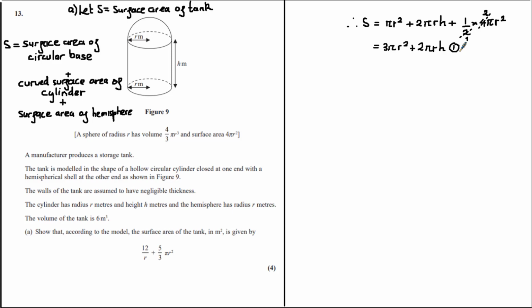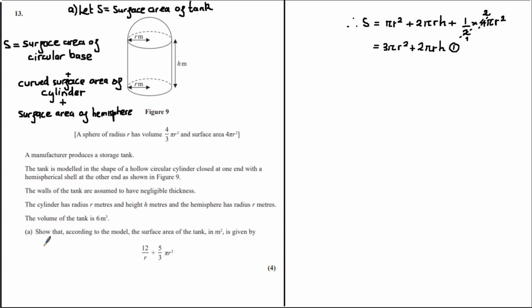So let's take a look back at this expression that we've been asked to show, and compare it with the one that we've just found for the surface area. Are they the same? Quite clearly not. You can see here that the only variable inside this expression is r, whereas here we have r and h. So we have to try and find a way to express h in terms of r, which is the most logical step to take towards showing this expression.